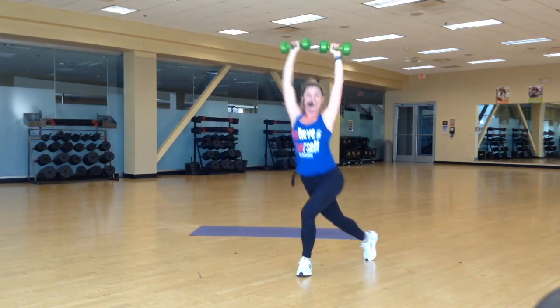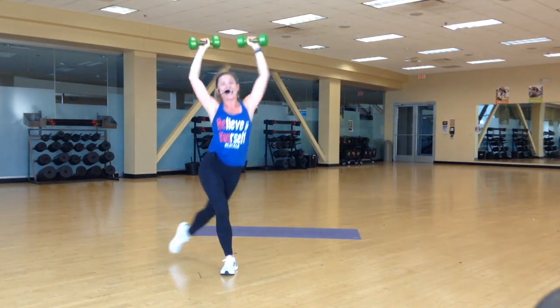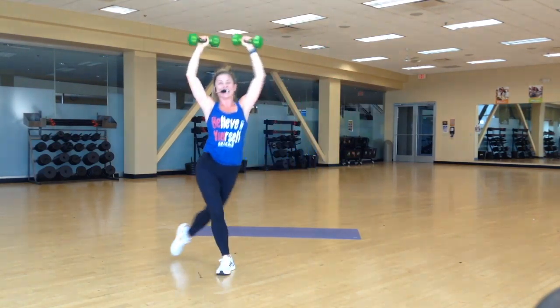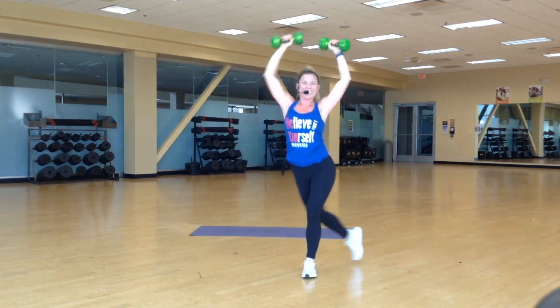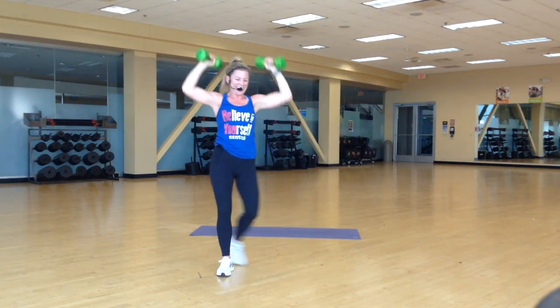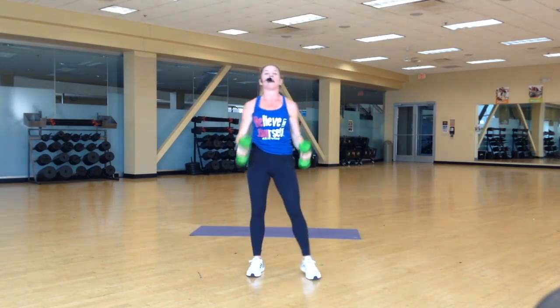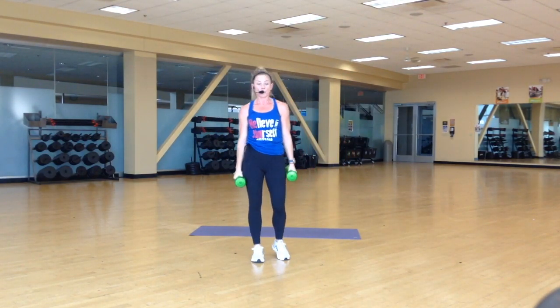Thinking about those biceps coming to either side of those ears. Sinking low in that curtsy. Let's keep moving here, team. Keep breathing. One more. Awesome. Front lunge with our row.